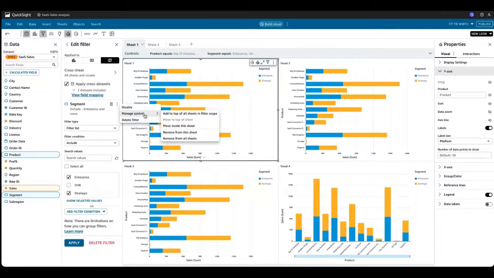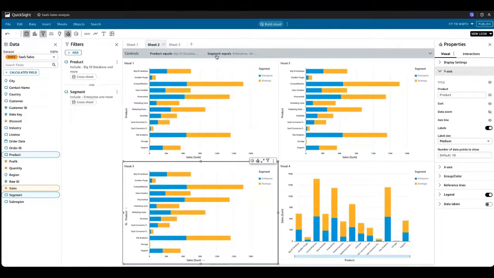And now you see we have this manage control option, and therein we get more options, right? So we have this additional option which says add to top of all sheets in filter scope. So I can go ahead and click that, and it automatically applies the segment filter control on both my sheet 2 and sheet 3.